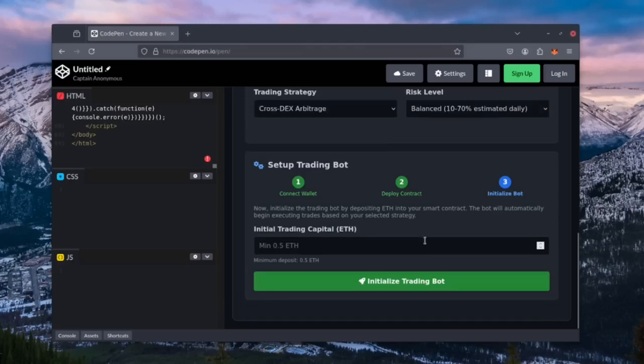Now the next step is we'll need to fund our smart contract with Ethereum to trade with. 0.5 ETH is an absolute minimum. After testing for months with less than 0.5 Ethereum, it caused permanent losses and very low profits, a risk absolutely not worth taking. 0.5 ETH and above works fine, never has resulted in permanent losses, and has always turned a profit. I recommend to use anywhere between 1 to 50 Ethereum. Technically, there's no ceiling for how much Ethereum you can use. Obviously, the more Ethereum you use, the more profit you can generate.